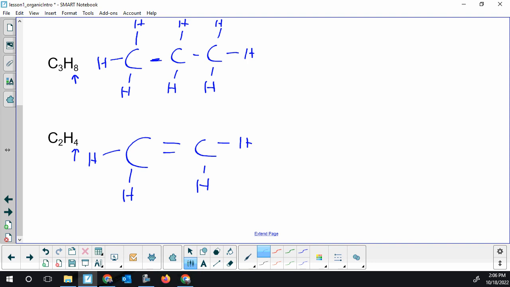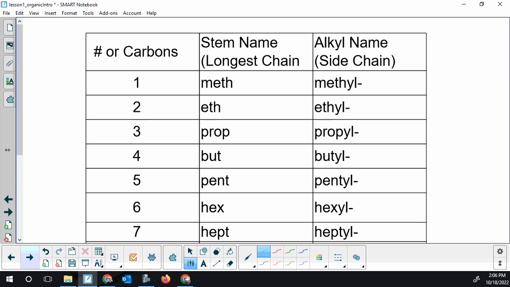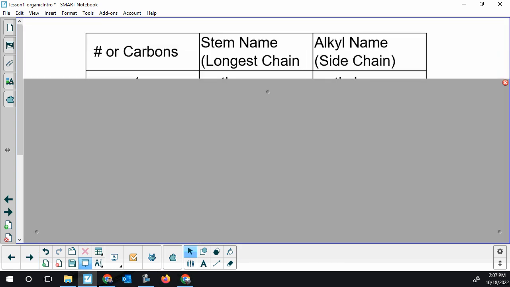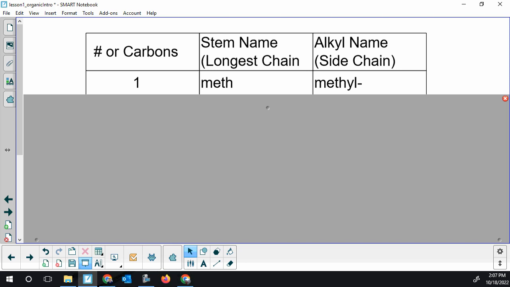We're going to start jumping into this year, where the heading was Chem 20 naming. This is not given in a data booklet. You need to know the prefixes, the stems for the first 10 carbon counts. If you have an organic molecule and there's 1 carbon in it, you're going to see meth in its name. So if the longest chain of carbons is 1, it's a meth.